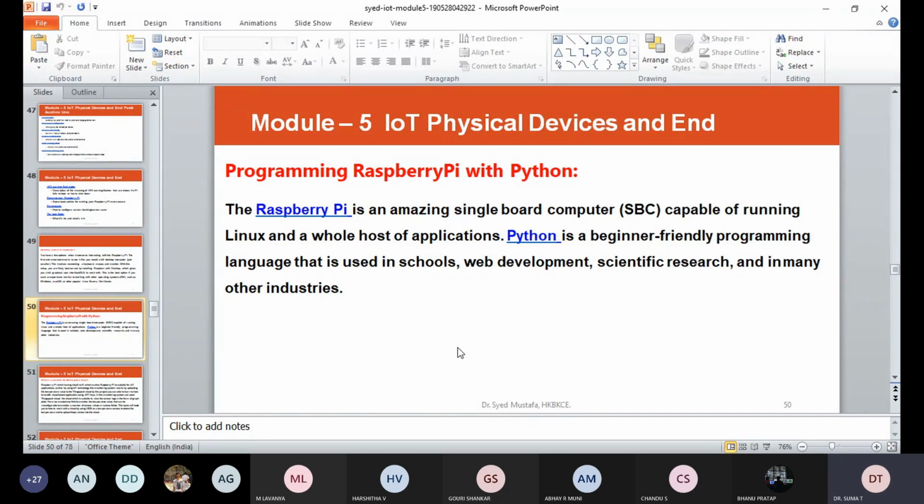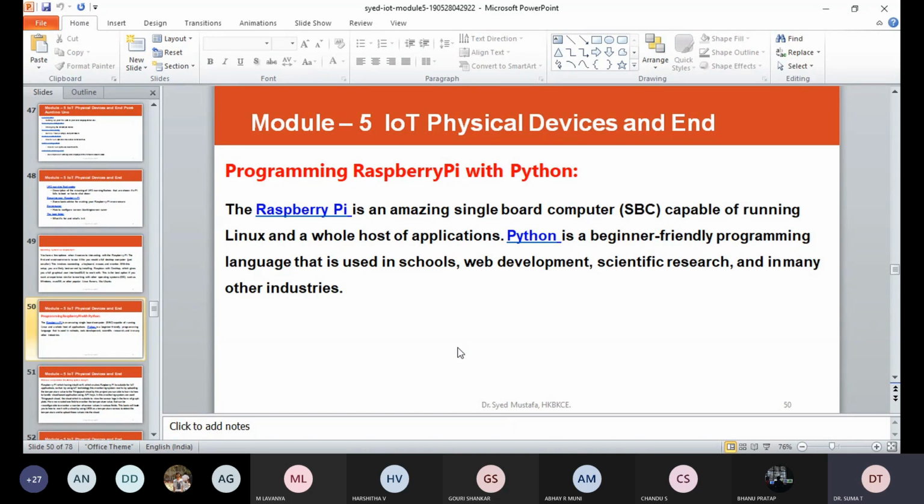Then the other set of Raspberry Pi commands are the networking and internet commands. Suppose we want to work on those commands, we use iwconfig to check which wireless adapter is currently active.